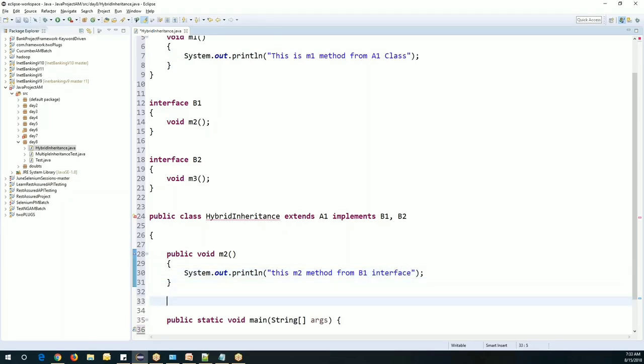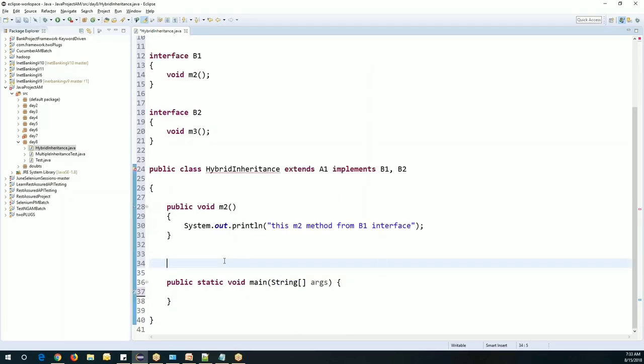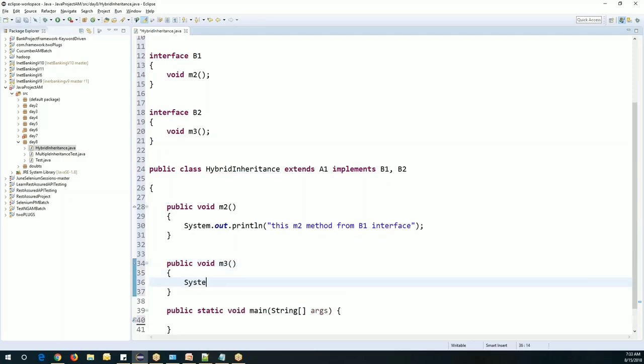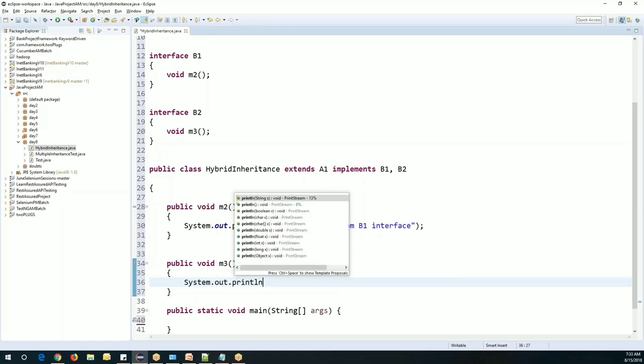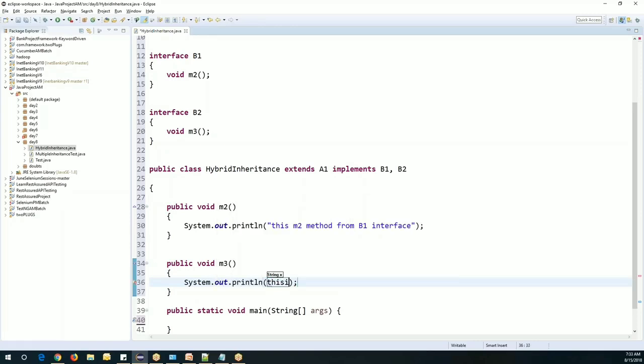B1 interface. Now I will also implement the other method, public void M3, system dot out dot println. This is M3 method from B2 interface. B2 interface.